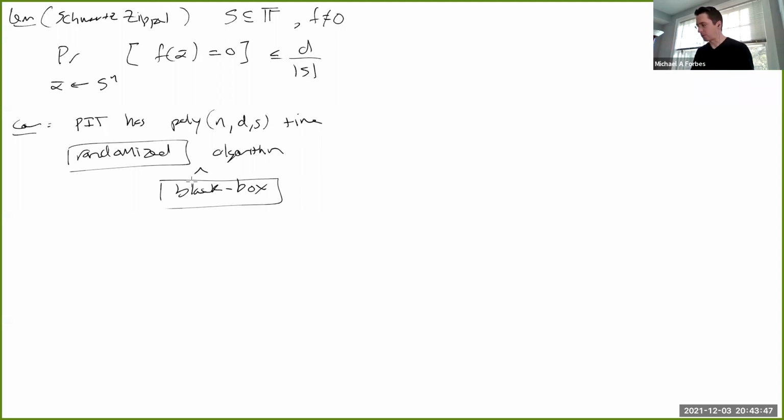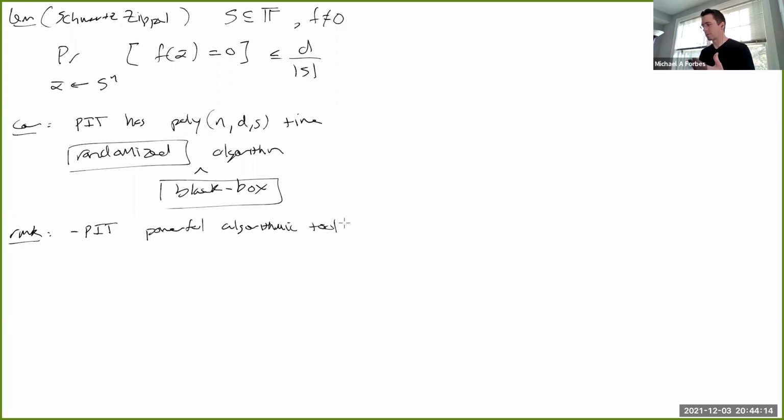The one thing that's missing would be to say if it's actually deterministic, as compared to what would happen on the previous line. Okay, so this is saying that we can solve PIT in some sense efficiently. And then the question would be, why does this matter? So what are the remarks on this problem? So first of all, PIT is a powerful algorithmic tool.